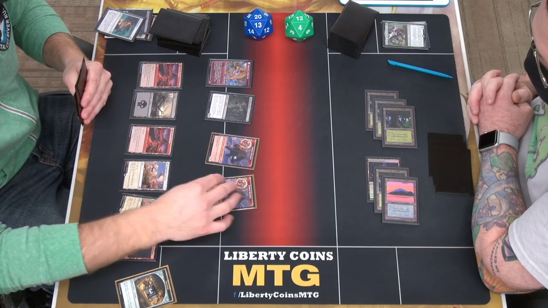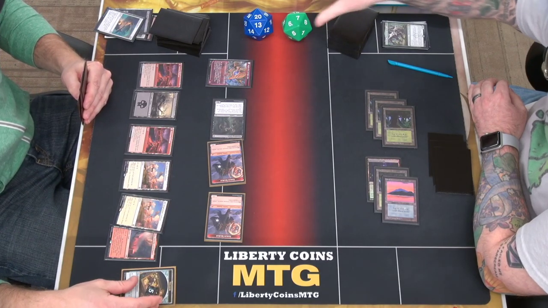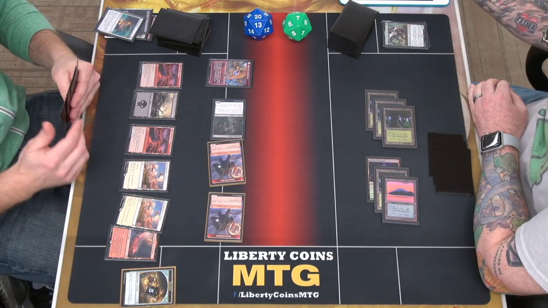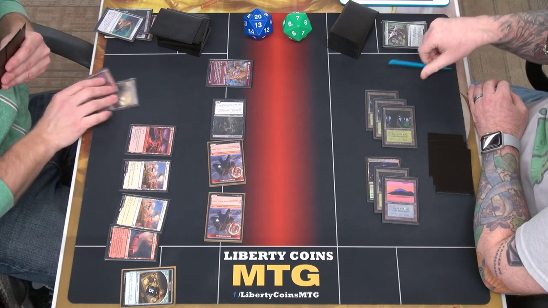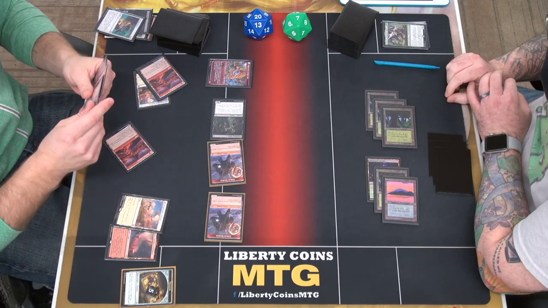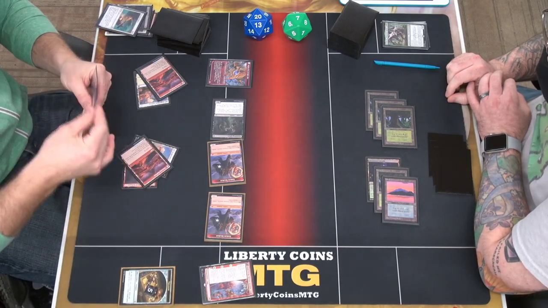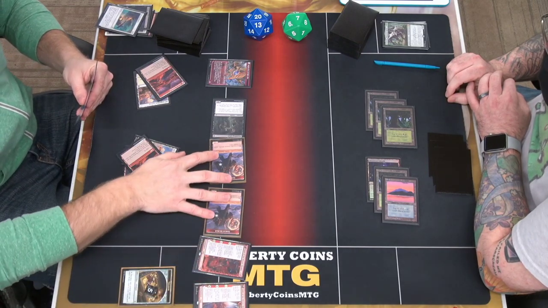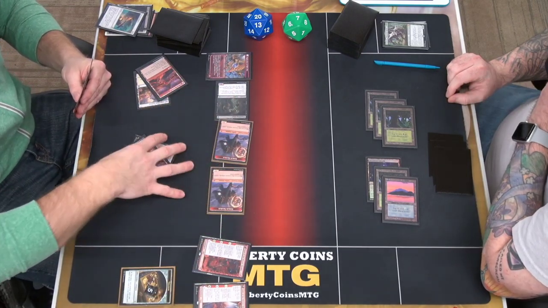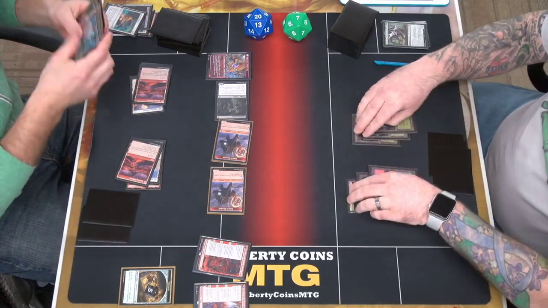Combat. 1, 2, 3. So I got a 5, got a 7. Give me 5 treasure tokens. 2, 3. Fable of the Mirror Breaker. 1, 2, 3 for Fable of the Mirror Breaker. Okay. So you make 2 more goblins, two right? 2 more goblins. Okay. And then I'll be passing turn.